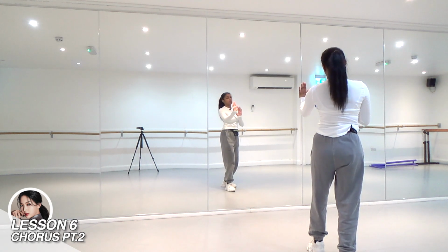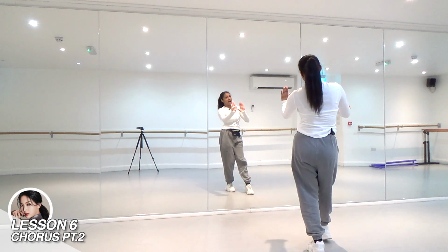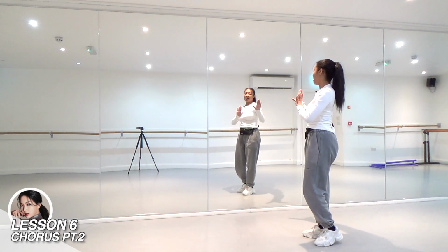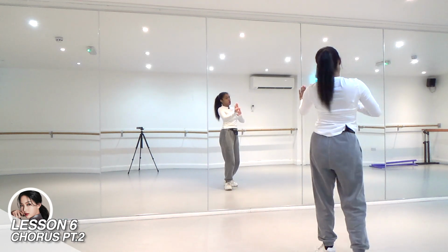Then you're going to step forward with your right foot over here. As you do that, you're going to get your right hand, place it in front of the left. So you're going to switch it like this, so your right hand is now in front of the left and your left leg will be behind. That will go when you step over.